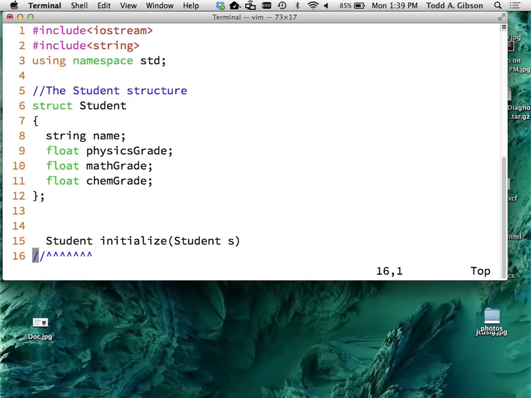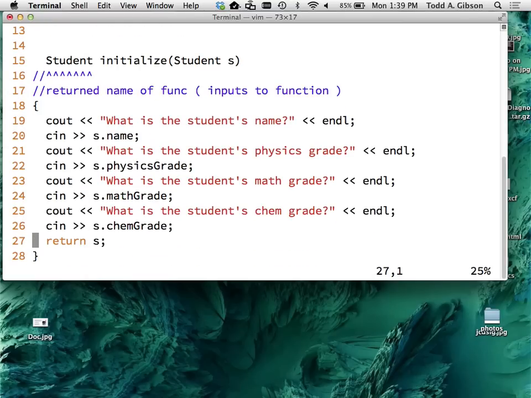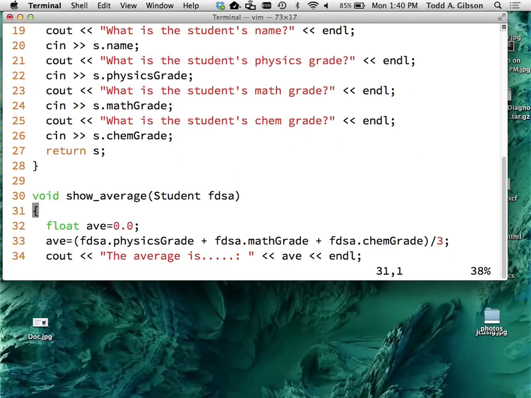The way it worked is that the powers that be were not entirely happy with this layout. There are a number of philosophical reasons for it, but let me just say at this point that they want to create a closer marriage between, using this example down here, the show average function and the student. And it's a reasonable argument on its own.